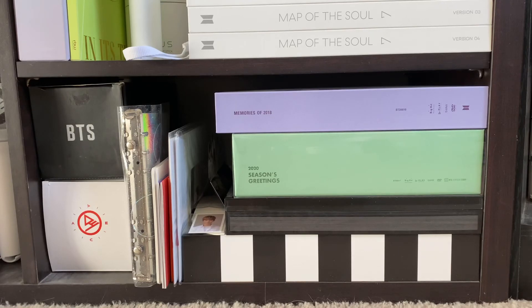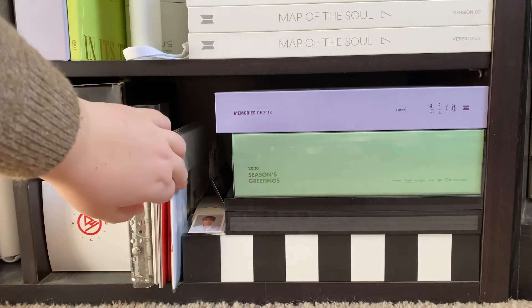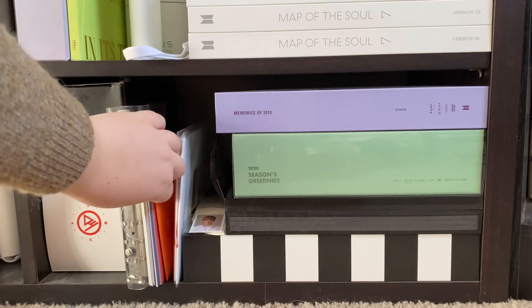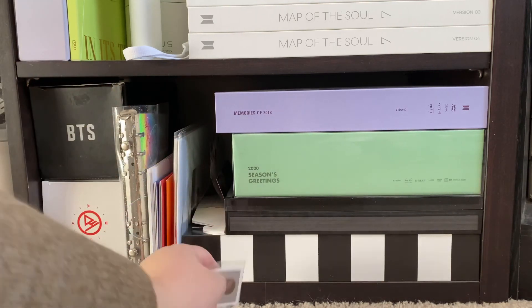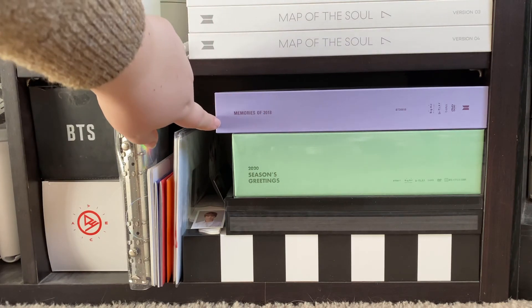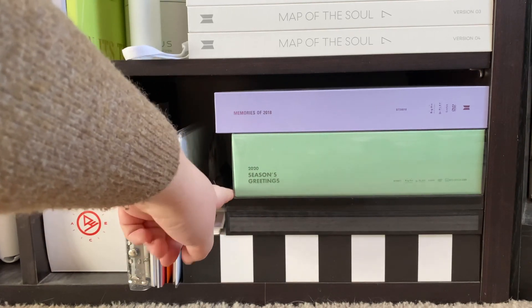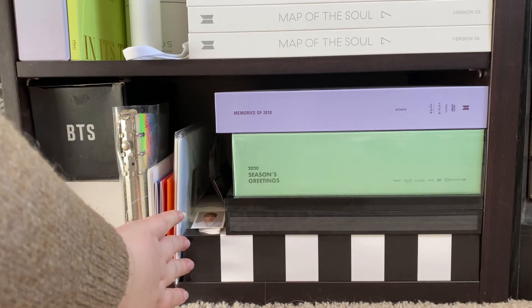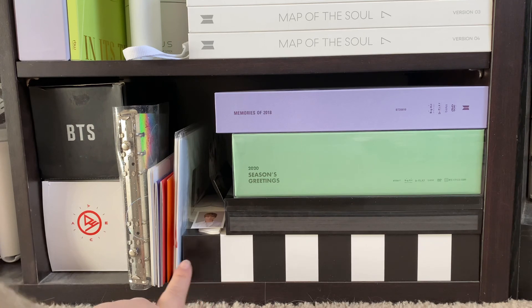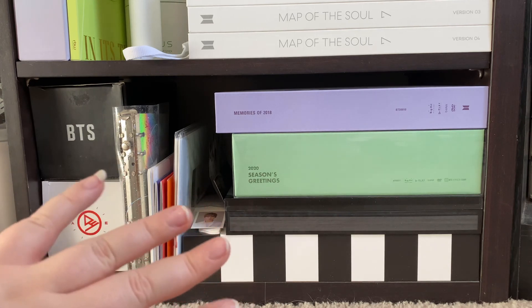For this last shelf it's kind of boring but I have my ARMY Bomb and choice stick boxes there. This is from BTS's 2020 Seasons Greetings, plus some random stuff like ITZY pre-order items and stuff from BTS's summer package. On the side I have BTS's Memories of 2018, BTS's 2020 Seasons Greetings, and the 2019 Summer Package — I think it was the one in Korea. On the bottom I have their ARMY membership kit from 2019. I did get army membership this year but I didn't get the kit.